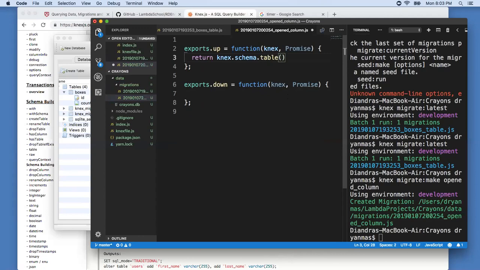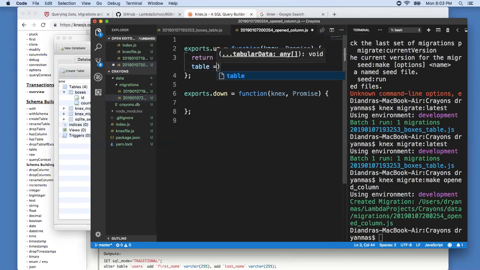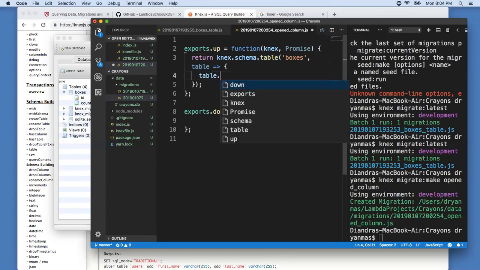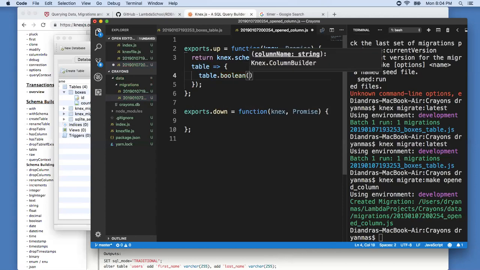Similar to the createTable, there's going to be two parameters in here. We want our table name and we want a callback. Now we can run similar commands in here on this table object to add what we need to add. So the syntax is going to be very similar. Because we're creating a Boolean now, we'll use the Boolean method on table, and then we can name this thing opened. We could use that notNullable chainable method if we wanted to make this required, but we'll go ahead and not make this field required. This one is going to be optional.